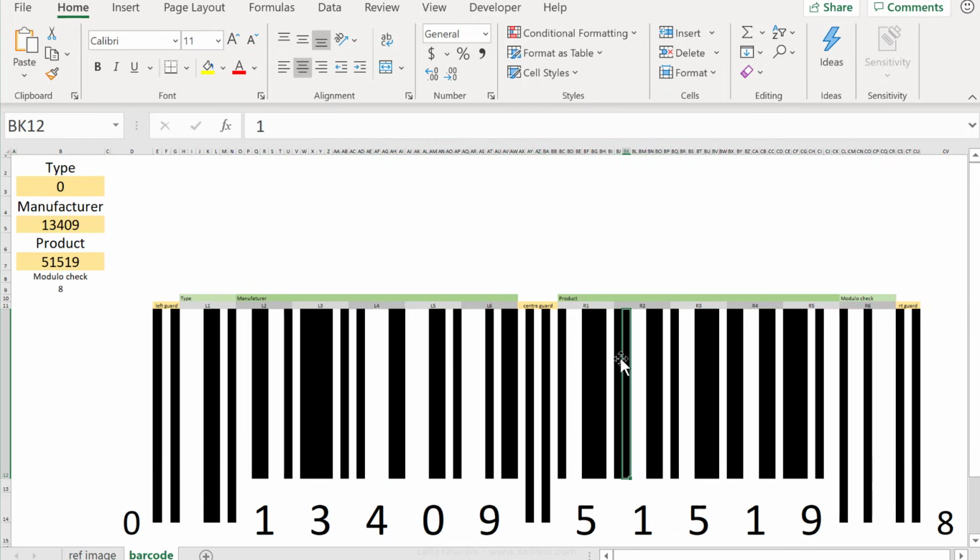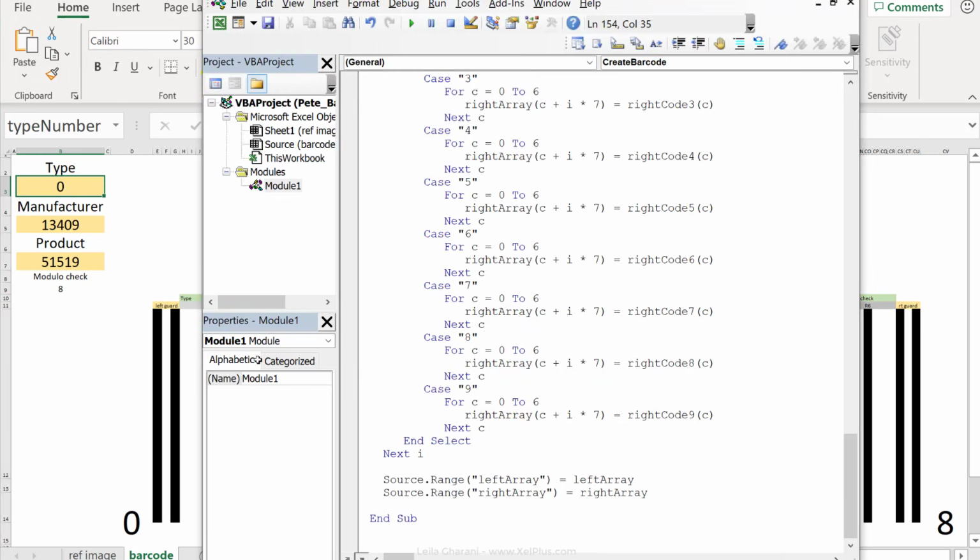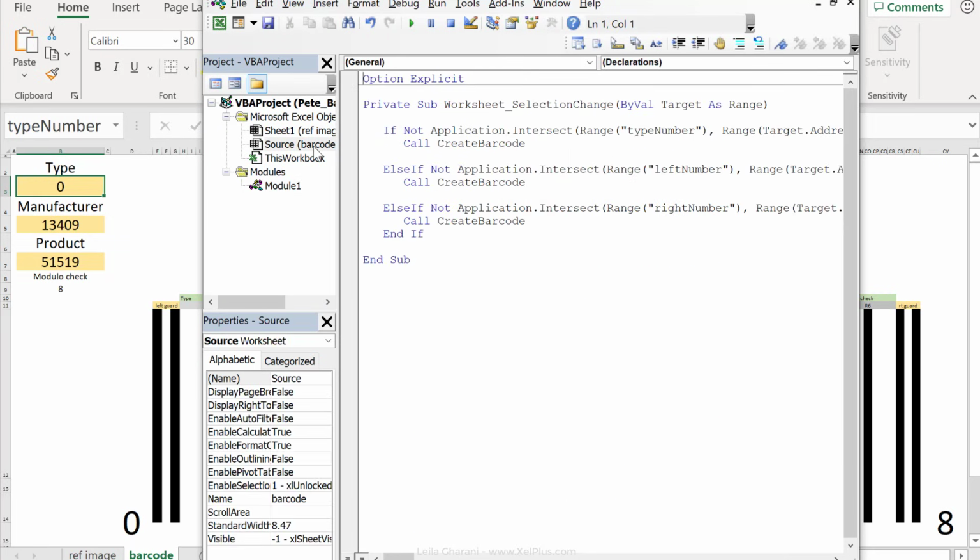Now, one last tweak that Pete did to this is to make this dynamic, right? So every time we change this, we don't have to click a button to execute or to refresh the code. It does it automatically. And that's because there is a selection change procedure behind this code. So if I go back to VBA with Alt F11, the sheet here is called Barcode. That's the sheet. Its code name is source.